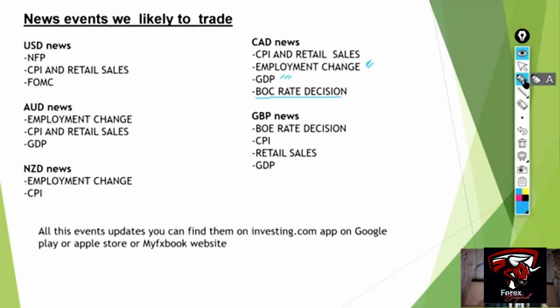Now, lastly, on our right hand side, we have GBP news. These are news from England, which is a very, very big country too. So firstly, we have the BOE rate decision. What BOE stands for? It stands for Bank of England rate decision. Similarly to the CAD news, the BOE focuses on the interest rates, the central bank of England. These are very important news to the GBP economy. And then I do advise you to actually trade them all, okay? Or when they do come out.